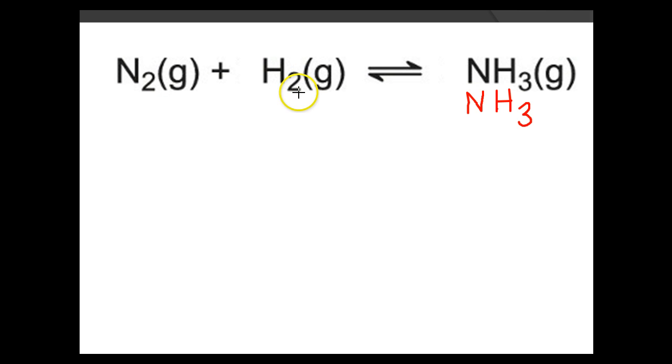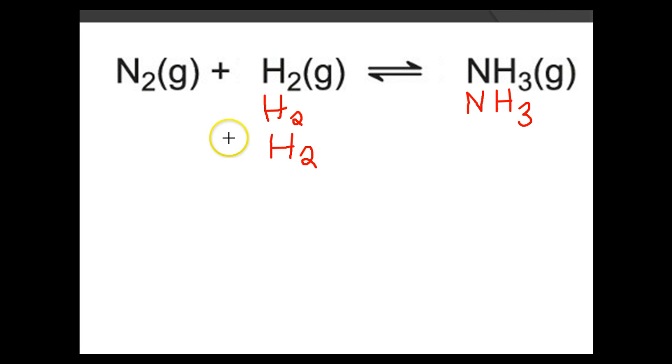I see H2, 2 hydrogens. Over here at 3, 6 hydrogens. So I need more hydrogens on the left side. Let's see. If I add 1 more, I got 2, 4 hydrogens. Still not enough. I need 6. So I actually have to add 1 more. 2, 4, 6 hydrogens, 3, 6 hydrogens. Perfect. Now I'm actually balanced. This Haber-Bosch process has been balanced.